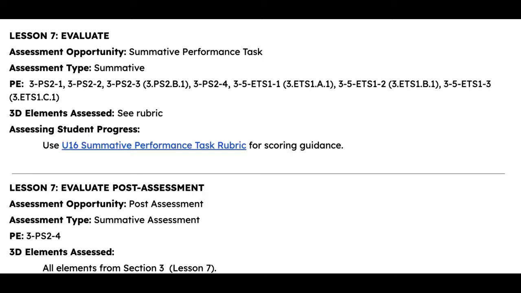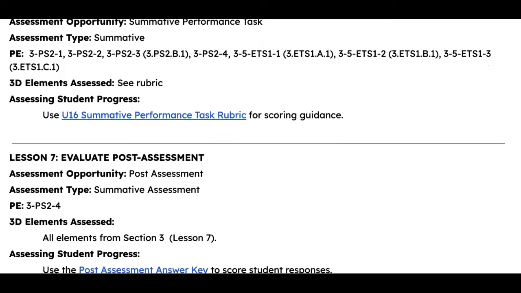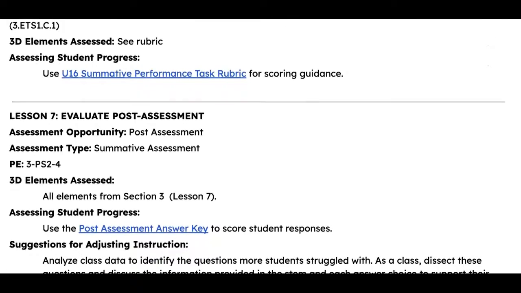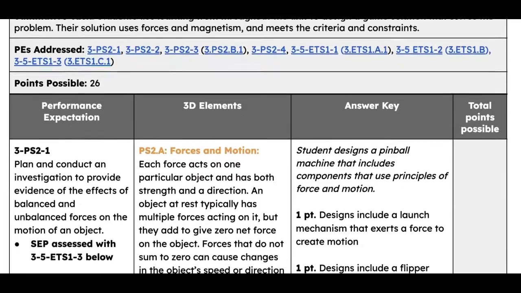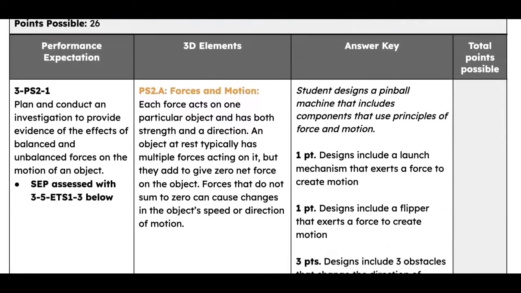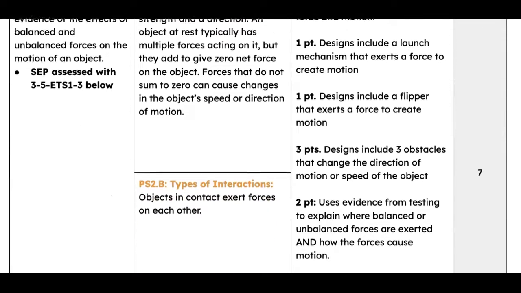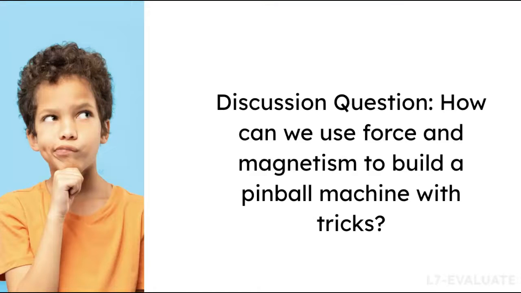Use the assessment tracker and the summative performance rubric to evaluate students on their final game projects. This summative assessment and rubric covers standards and elements from across the unit, not just this lesson. You'll then invite students to review what they've learned about forces, magnetism, and their time as engineers. The goal of this discussion is for teams to revisit the learning throughout the unit and wrap up the unit. You can use your summary charts from throughout the unit to help guide this discussion.